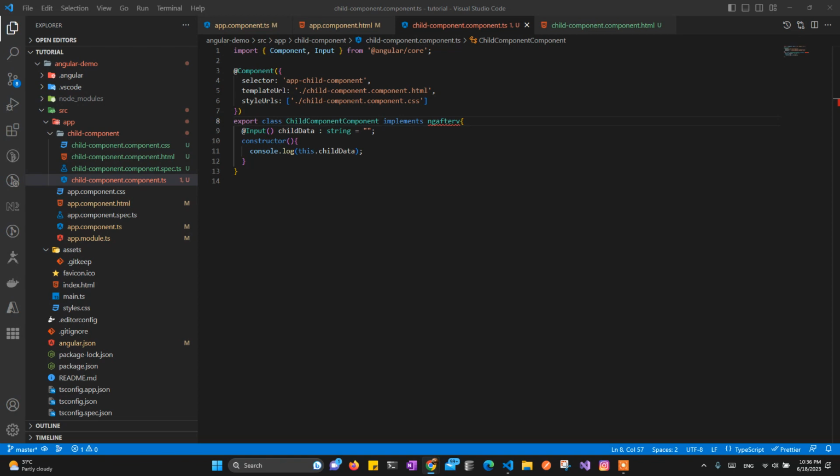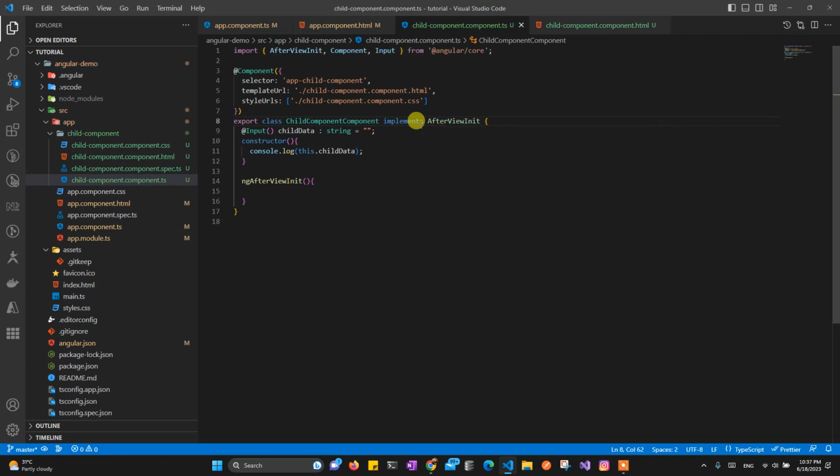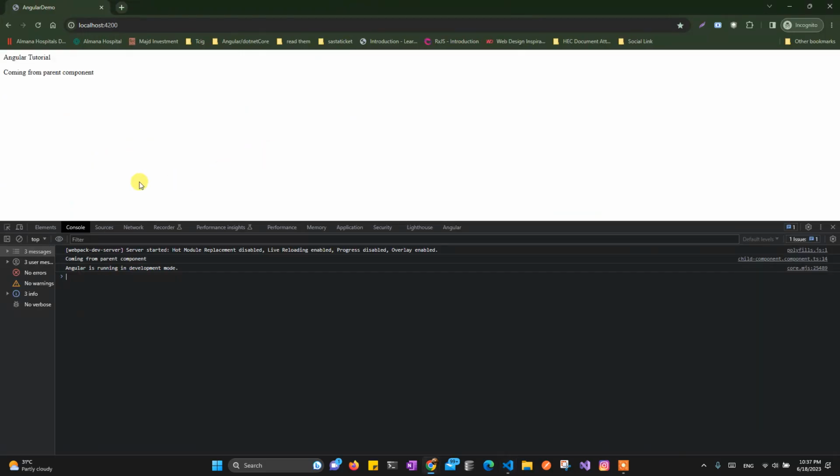So I'll implement the lifecycle hook, ngOnInit, in the component, and then see the value coming from the parent component.